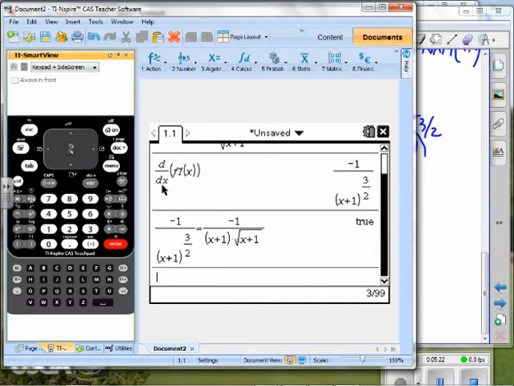Okay, so two things we've done here. I've shown you now how to get the derivative value. You can use that on the quiz, but it's not sufficient just to press that button. You have to show me all of the limit process. I've also shown you how to compare your answers. You put the answer that you're given equal to the answer you have. And if it's right, you'll say true.